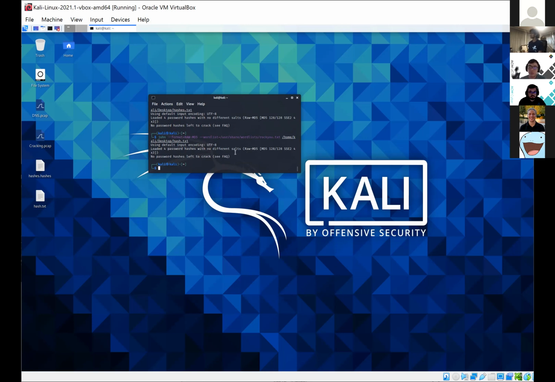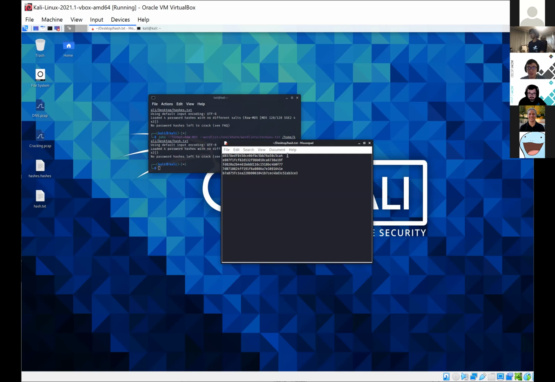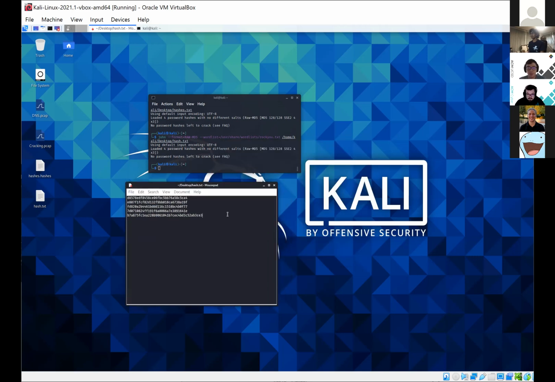So basically what this would have done is it runs through all the different hashes that it has stored from the RockYou breach, which in this case is thousands. And it'll try each of those against our hash file, which I'll show you what the hash file looks like. That's all different hashes right there. It literally just checks all these hashes and sees which ones are already exposed in plain text on the RockYou breach.